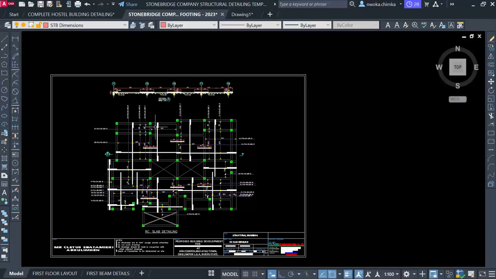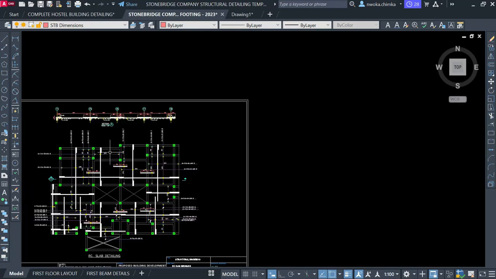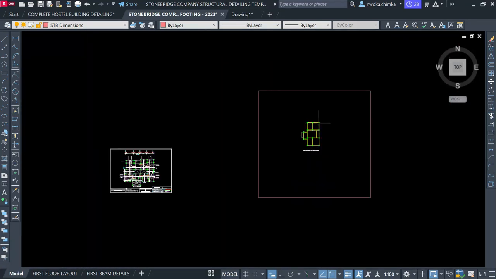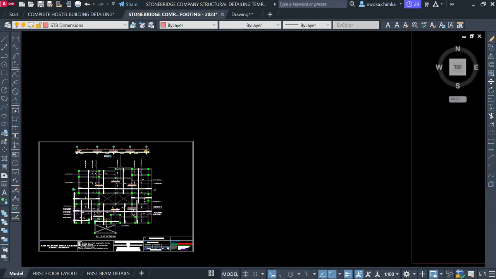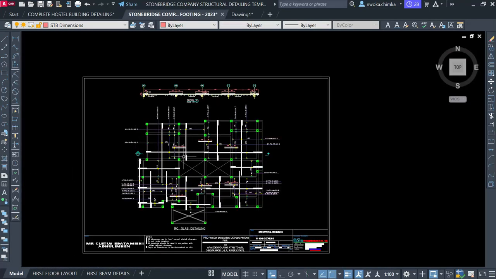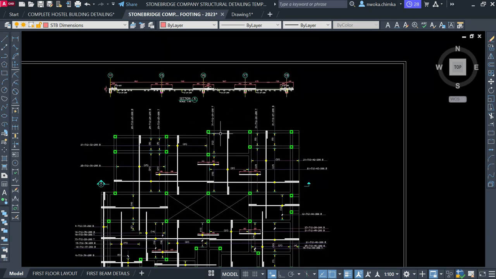So right now on our slab on our beam layer, the slab detailing is shown like this, but this one is shown like this. The reason why you have to use this particular one is because this sample here has been tested, and they give quality drawing after you are done printing. So always make your drawing look exactly like what is here.